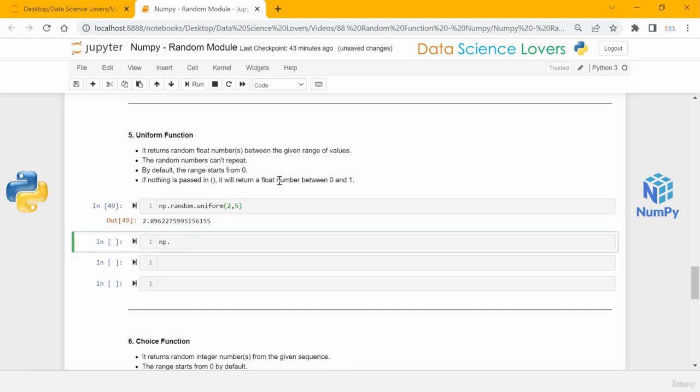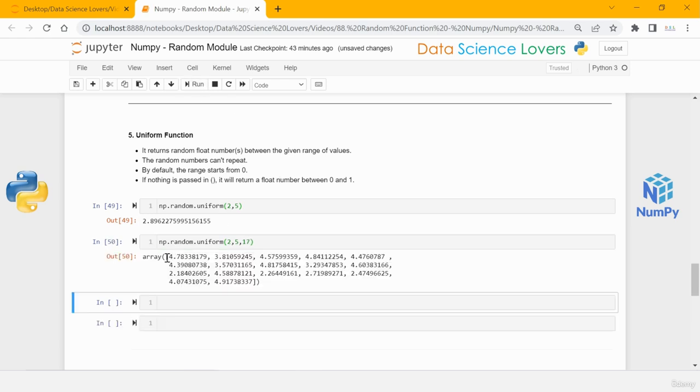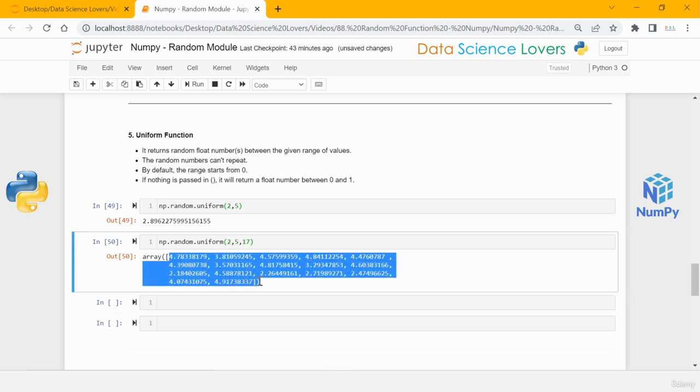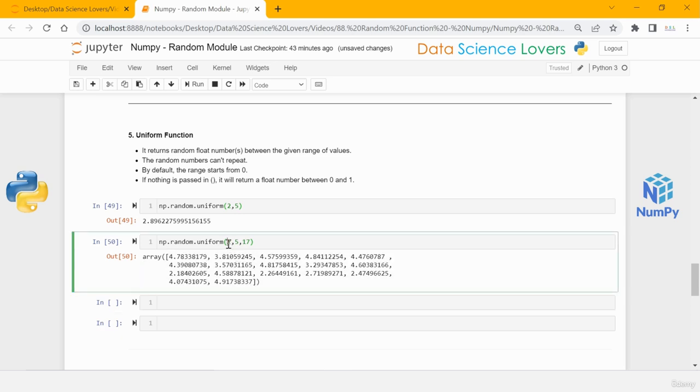Suppose I need 17 random numbers between 2 and 5. Then I will pass 17 as my third value here. If I run this, it will return 17 random numbers in float format between the given range, which is 2 to 5. And you can see it is in the form of a 1D array.